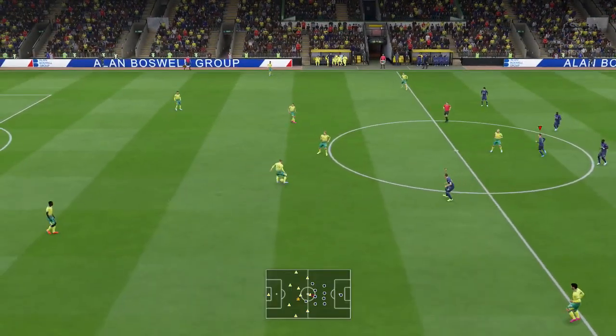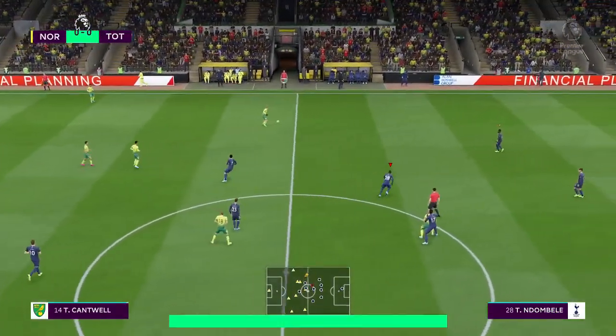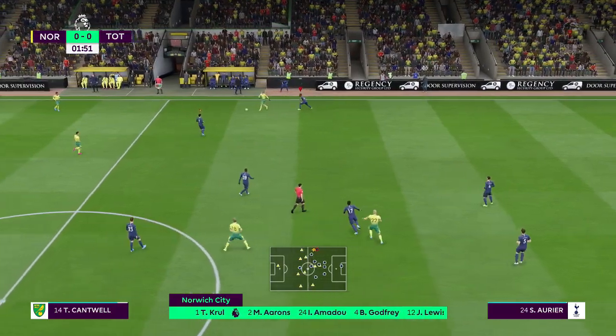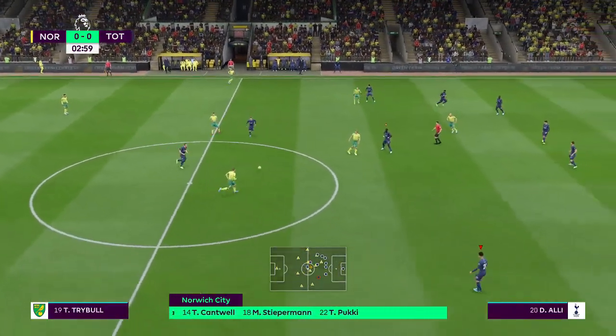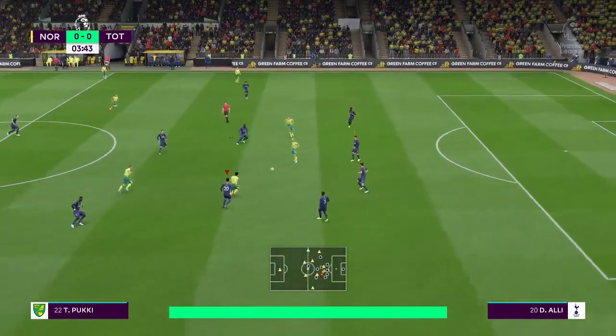Signal from the referee and off we go. Here is the Norwich City team — we think it'll be a 4-5-1 formation, which can look a bit negative, but you look at the players in that midfield five and I think a couple at least will be trying to support the lone frontman.